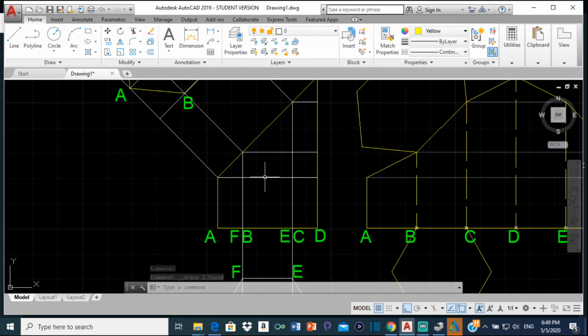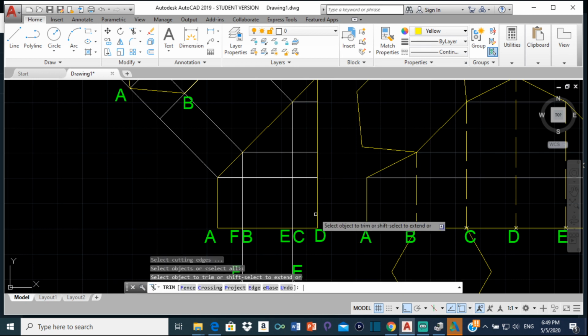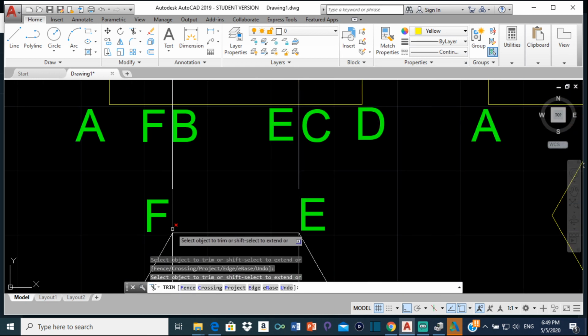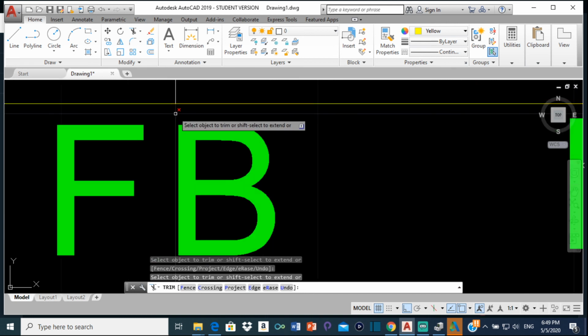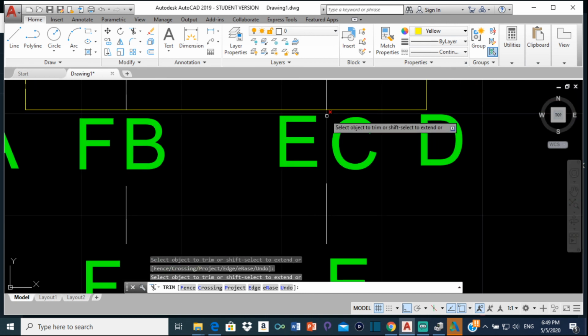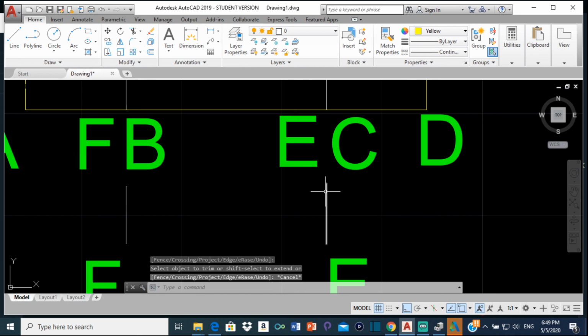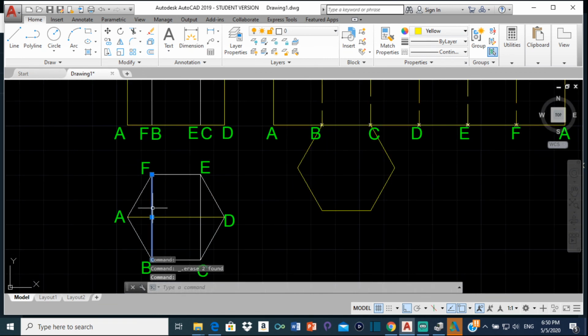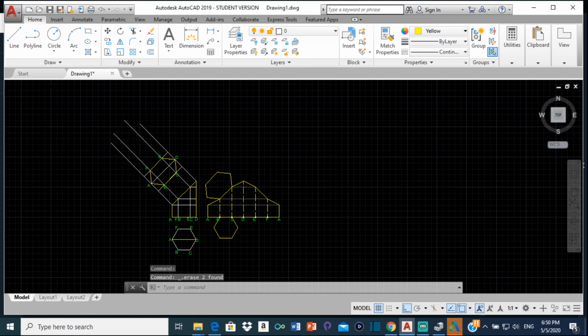Let me just change. This should be trimmed as well. This line here. Alright, so then I can just delete this. Alright, nice. Let me delete this as well. Okay, good.